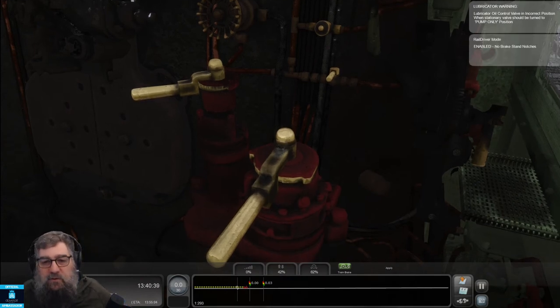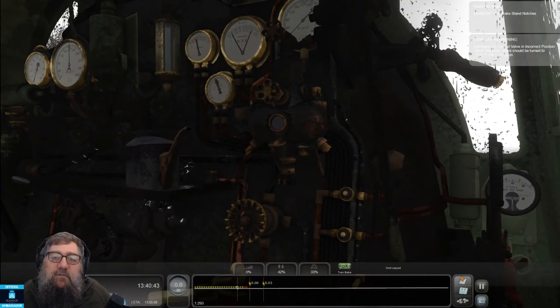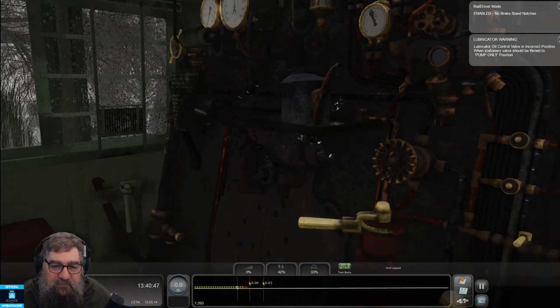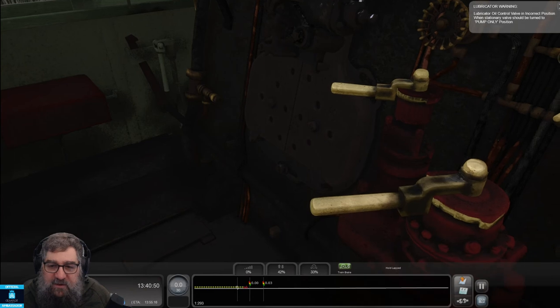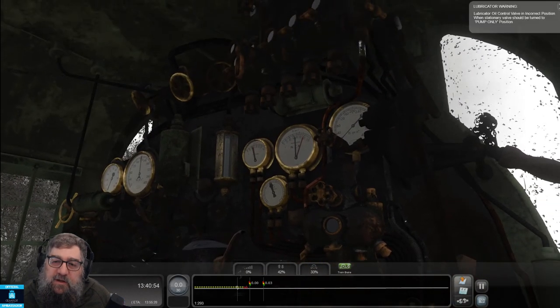Control R for rail driver mode. Engines are running. Brakes are coming off. Looking promising up there. We've got lots of steam. We should be running in automatic fireman. Looking promising. Lubricator's on. Brakes are nearly ready.